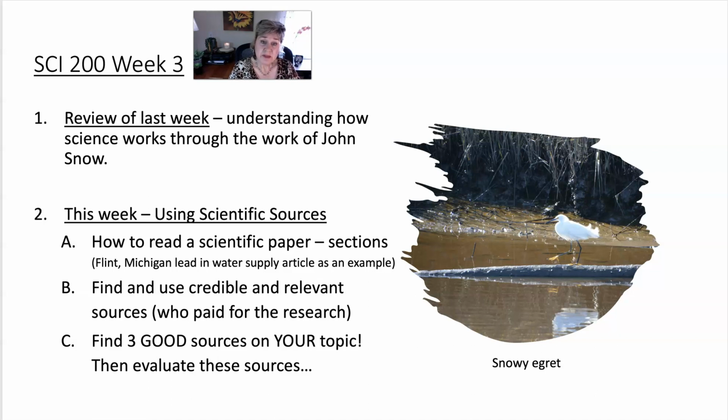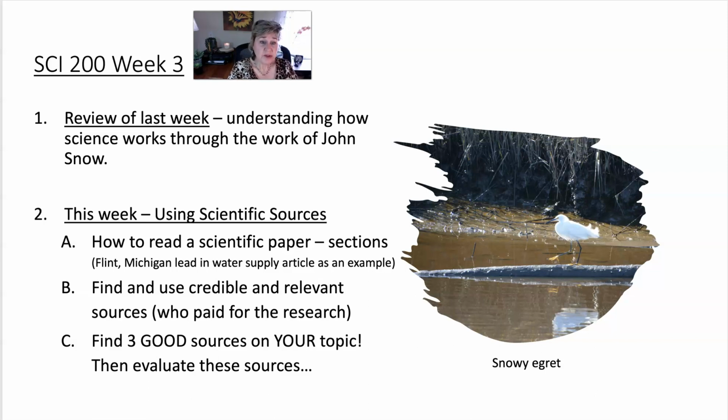Then you go to the results section. Now usually you need to look at this. Here's where you'll find the graphs, data tables, sometimes some photographs, that sort of thing. Look at the results. Look at the captions. The caption is the big title at the bottom. Usually that's where it is. At the bottom, read through that whole title or caption to see what this graph is actually showing you. And then look at the axes. What are they measuring on either axis, the y-axis or the x-axis, both. So take a look at the results.